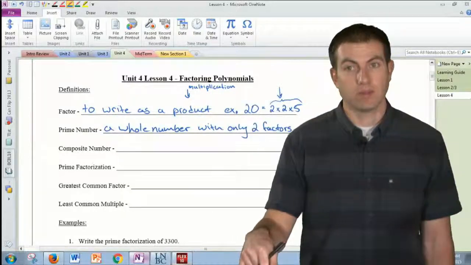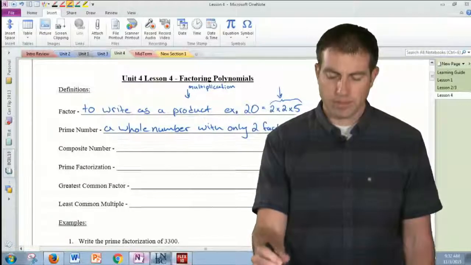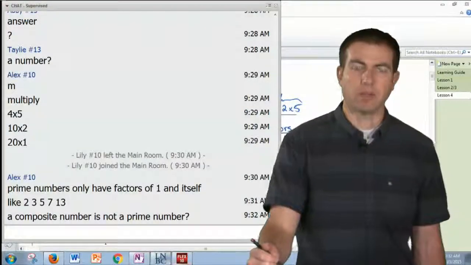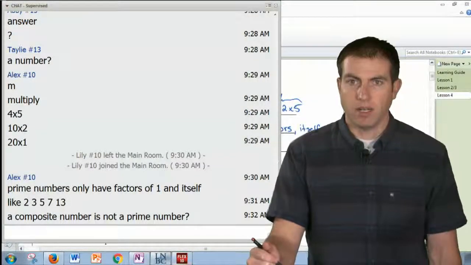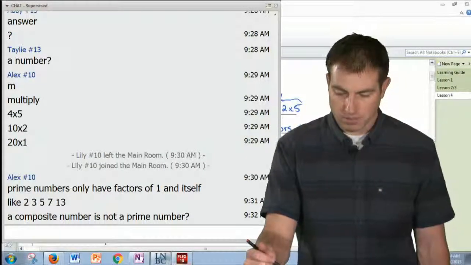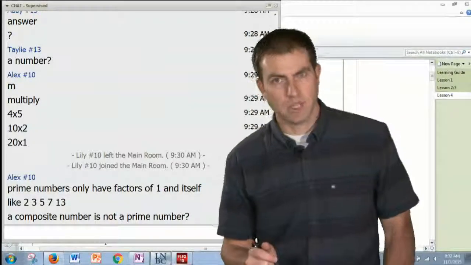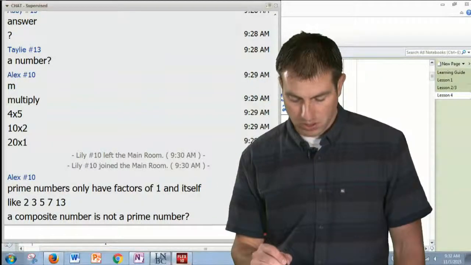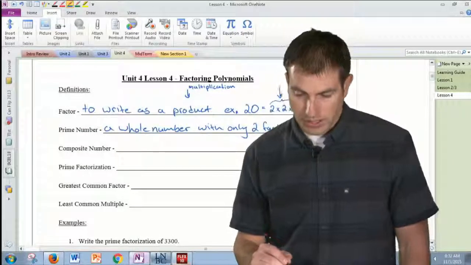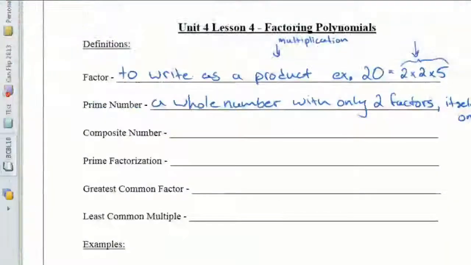Composite number is not a prime number. That's right, Alex. Composite and a prime are different. What makes them different? Composite number is not something that really comes up in math a lot. I guess it's in here because we run into it a bit in grade 10. You might see the word, but it's probably not one you'll encounter a lot. A composite number is a number with 3 or more factors.